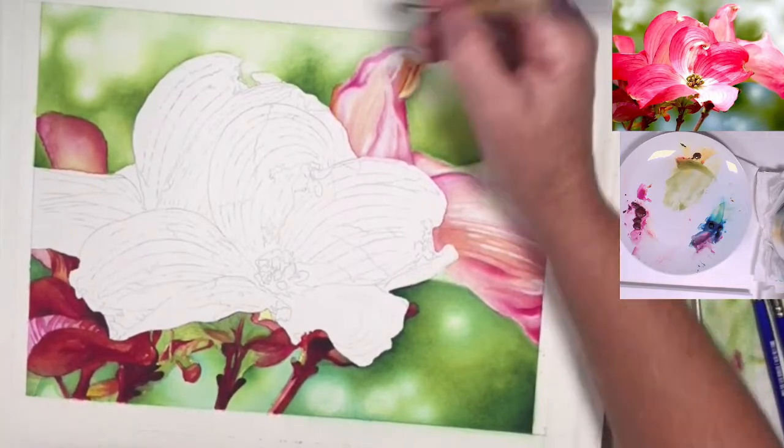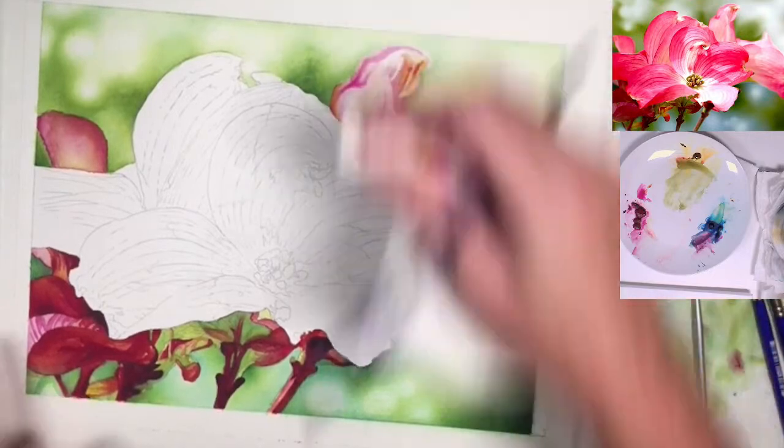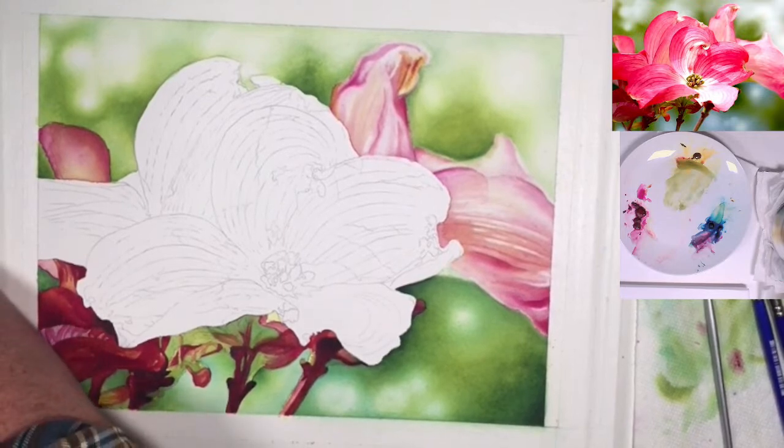I'll have to define that more later, but I definitely want to try to get to that flower. So let's quickly see what some questions are.